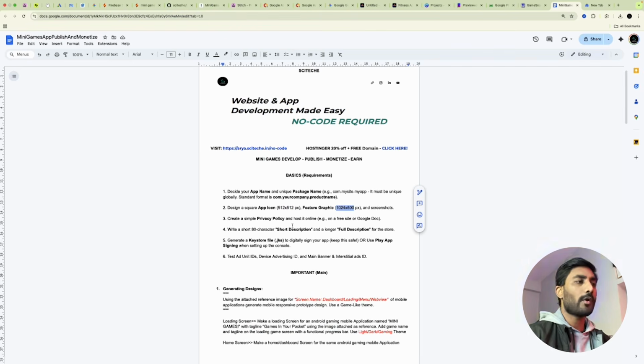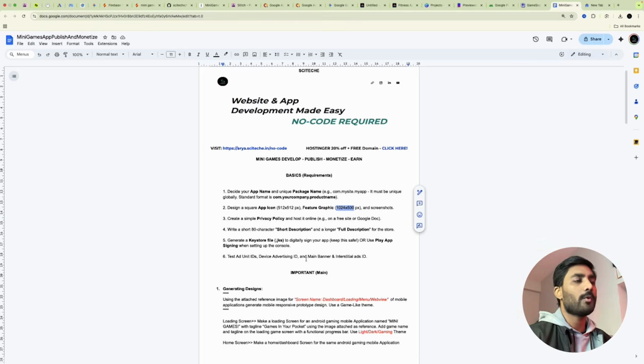After that, for sure, we will create a privacy policy page and then some short and long descriptions, for which we will use AI. And then we need to generate a specific file, which is a .jks file, a keystore file, which is just like a document for your property. Okay, so if you have that file, it means this app is yours. It's a way of signing your app with this document so that you can publish it on Play Store, and Play Store can verify, okay, this app is yours, not someone else's. Okay.